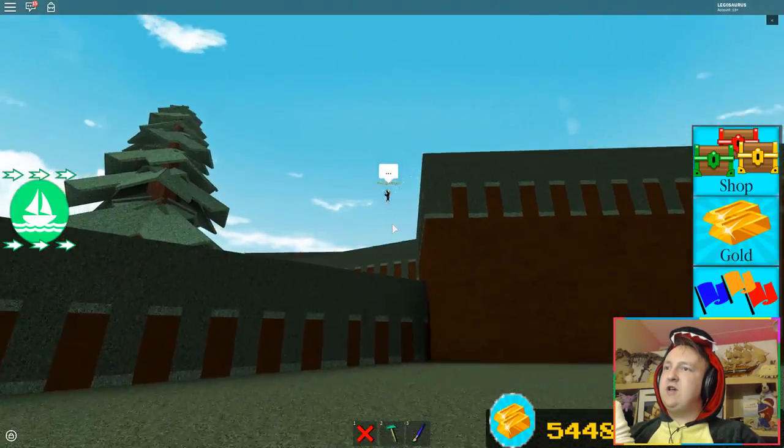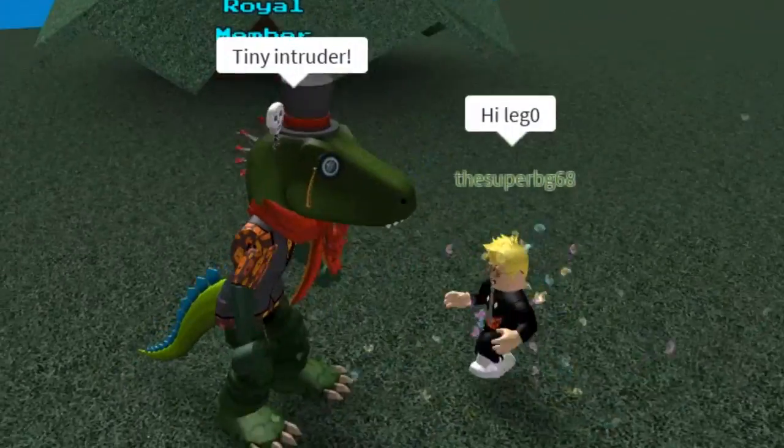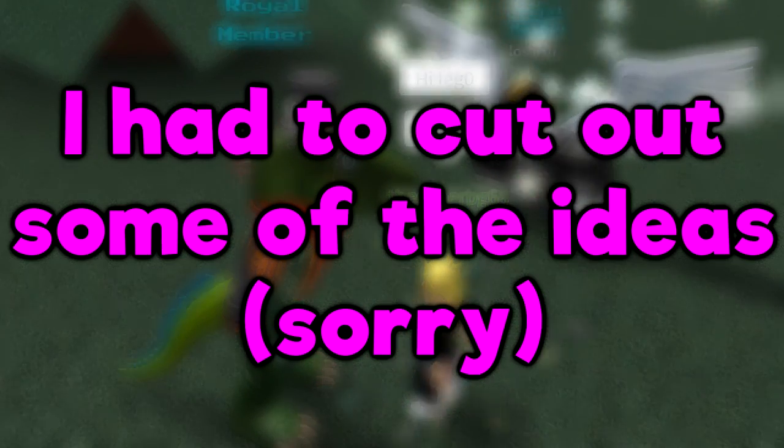What is this? A tiny intruder? I see you, tiny intruder. Finally, I can feel like a real T-Rex. I am big, and you are small, and I can eat you. Nom nom nom.